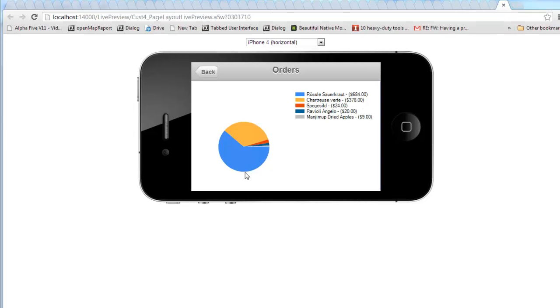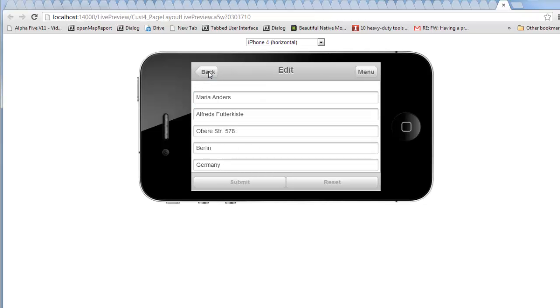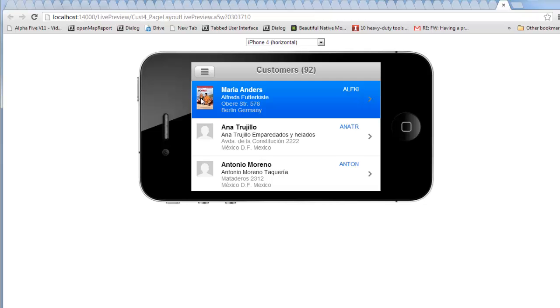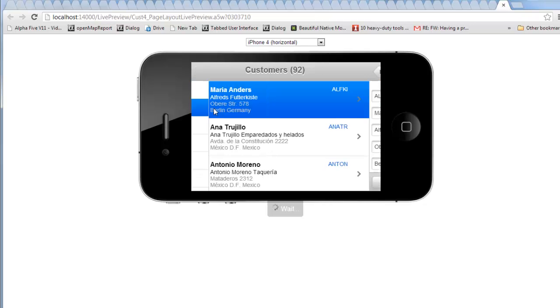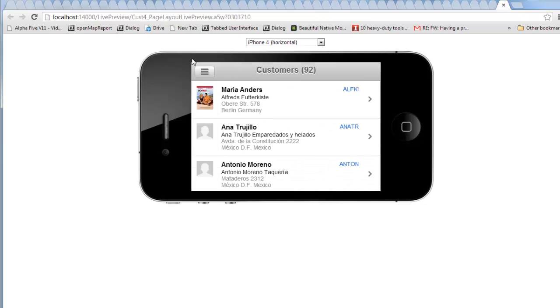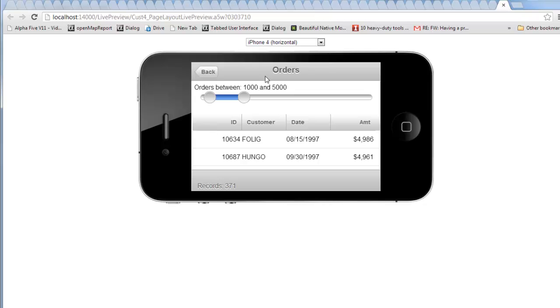So we're continuing our walkthrough now of the sample application. So let's click the back button to go back again, and now click back again once more. That'll take us back to our customer detail, and then back again to go back to the main page of the application. So let's take a look now at some of the other options that we have. So new customer takes us to a new customer form where we can add new customers. Then if we go here and we click on orders, this gives us a summary of all of the orders that have been received.